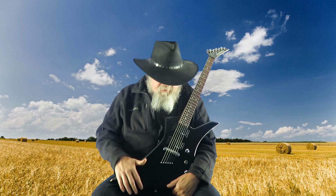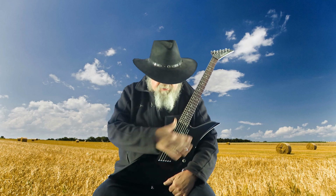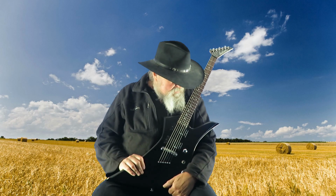So, what was the Kelly? I think it's a decent guitar. I'm an Explorer guy. I like Explorers, so this design is attractive to me.